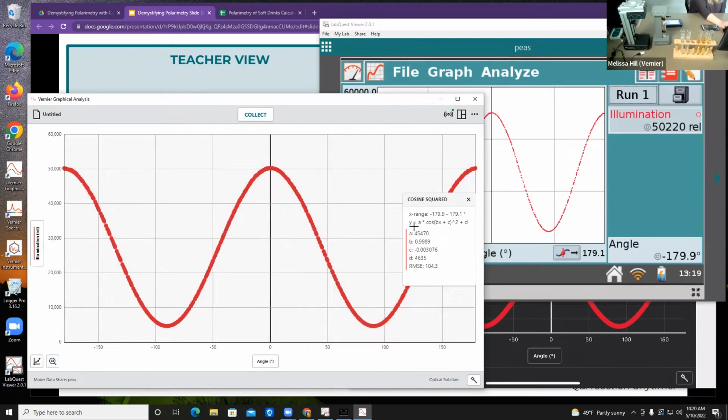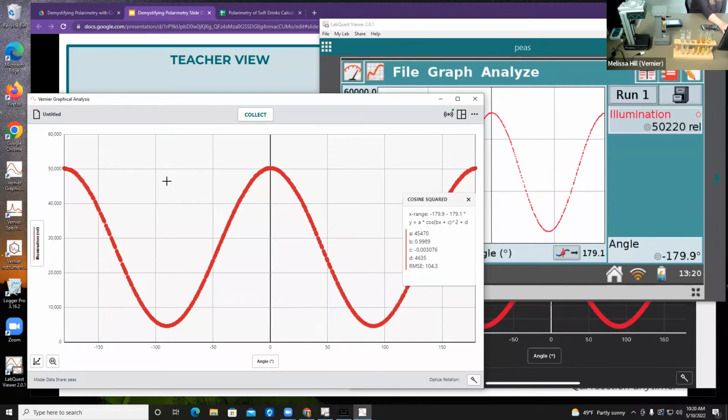And if you have students that are calculus based, spend all the time you want talking to them about what this waveform is, what all the parameters mean, the shifts, all that. But if you don't, and I never had chemistry students that were calculus based, just tell them it's the opposite of C. You'll get through the rest of it in calculus. And the opposite of the C value here is 0.003. So that's really, really close to 0. That's much more quantitative than that point when we were getting. So yay, I have my warm fuzzy. I have an angle of 0 at maximum illumination after calibration, which is what it's supposed to be.